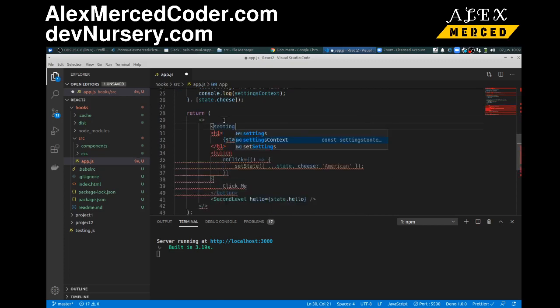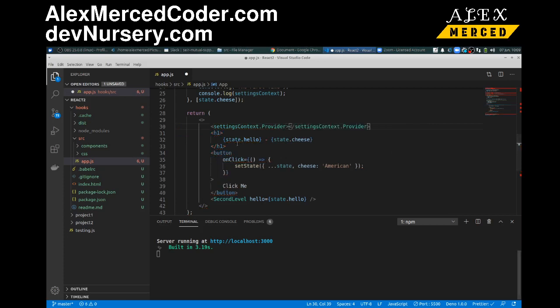So in this case, we're going to have settings context dot provider. And this provides the information. This basically creates the entry of the elevator. Okay, so there we go.